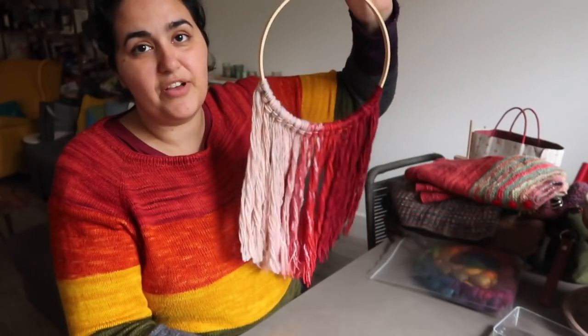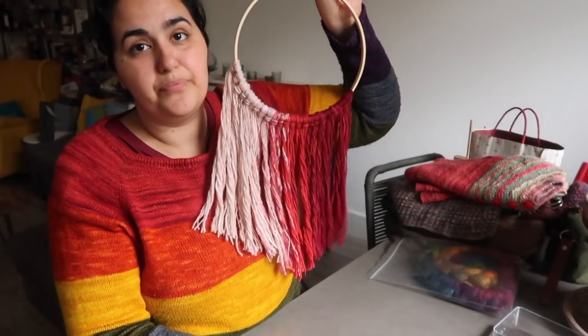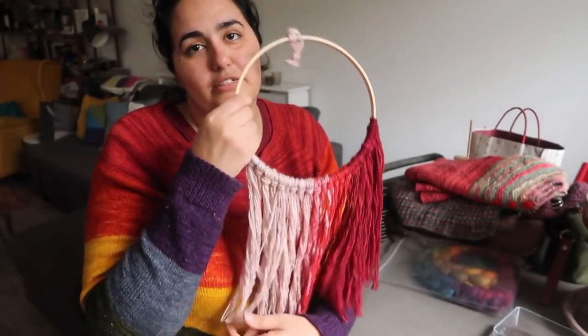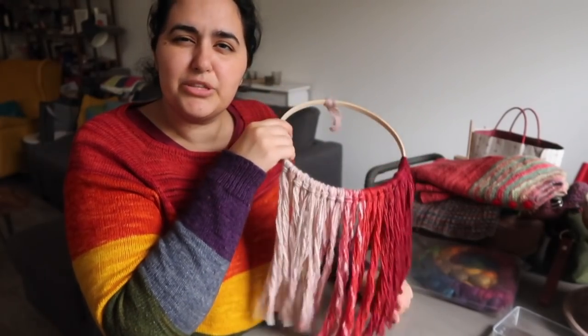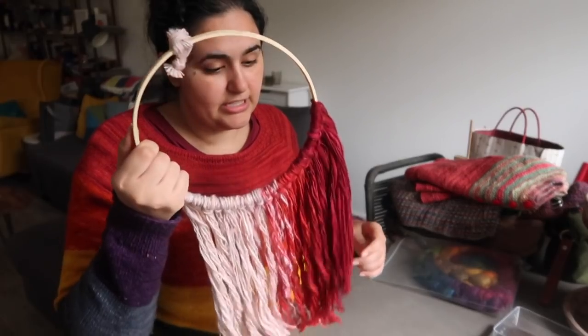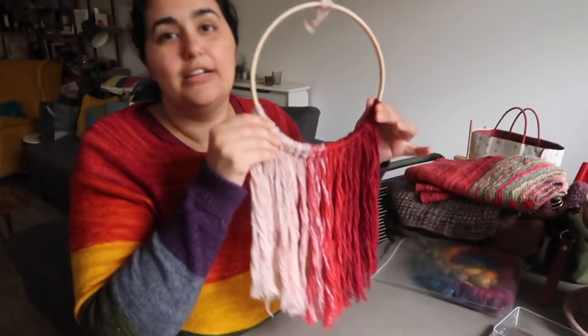Although when I showed it to her, when she first saw it, it was after she got home from nursery one evening, and she proclaimed that she only wanted it in red and she didn't want other colours. And I was like, but it goes so well, it's a colour scheme, it's a gradient. And she was like, no. She didn't seem too enthusiastic about it, so we'll see. If she doesn't like it, then I'll hang it somewhere else in the house, but I quite like it. I think it's quite a cute little decorative piece.